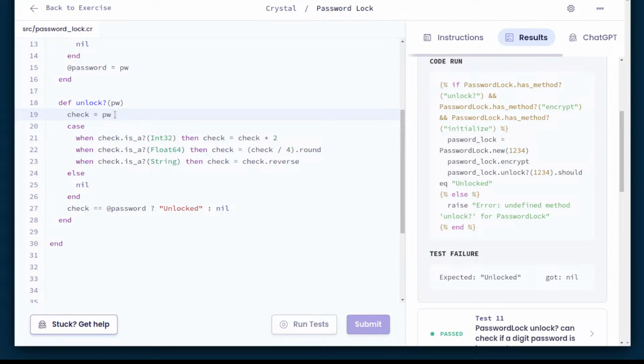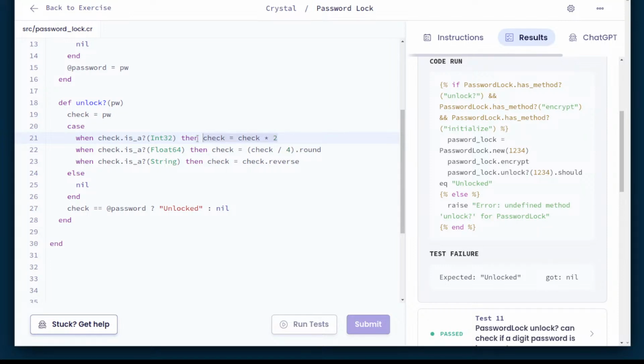So it starts off as 1, 2, 3, 4. You see, we're passing in the raw value to unlock. This test says new 1, 2, 3, 4, then encrypt it. But then unlock 1, 2, 3, 4 should equal unlocked. So unlock is receiving the correct password, not the encrypted one. So this encrypted should be 2478.